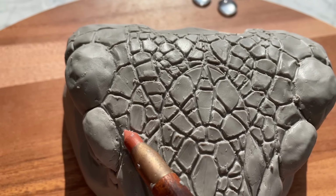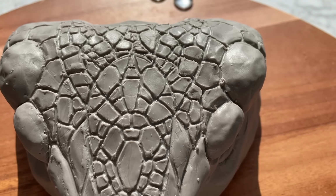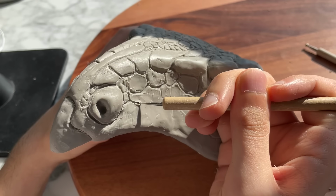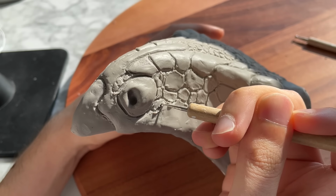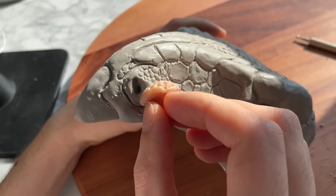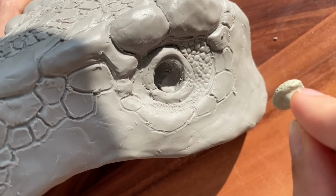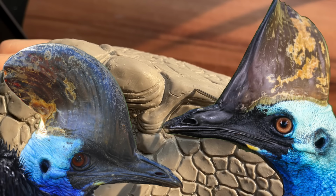These long curves are unnatural, so I had to go over and make them more zigzag. The tortoise scales had a concave dimple divot shape to them, so I'm adding that in. For the smallest scales, I'm going to use a texture stamp. We can get even smaller with this stamp, which has tiny holes made from a toothpick. I'm looking at cassowaries for the rough keratin texture of these crests.